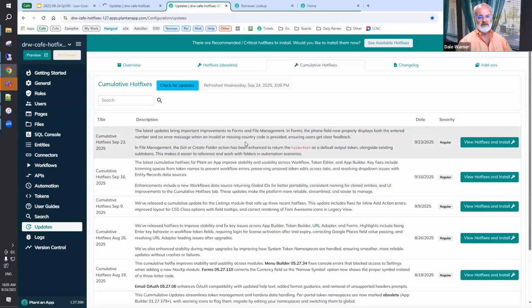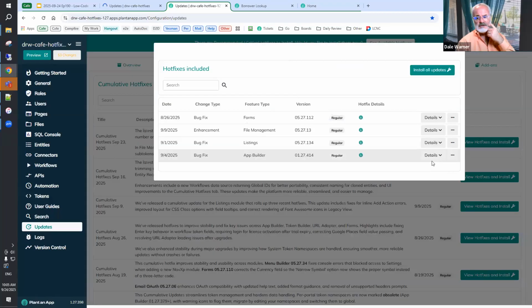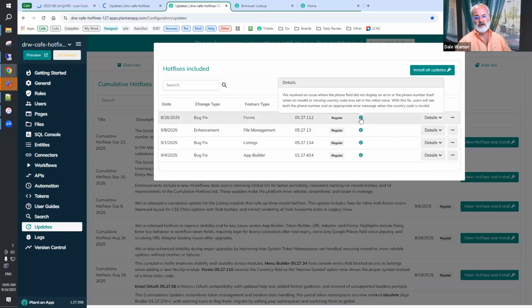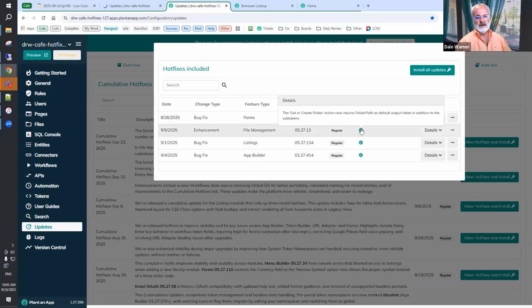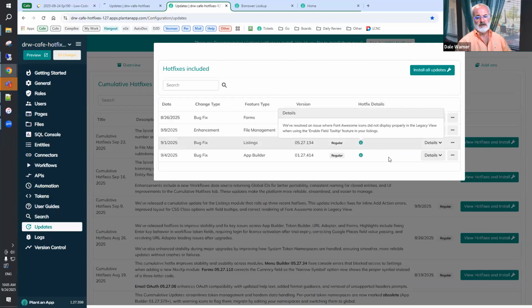This new hotfix mechanism shows a much friendlier description of what you're going to get. So you get this overview, and then if you look in view hotfixes and install, you can hover over the icon and see in detail what you're going to get.